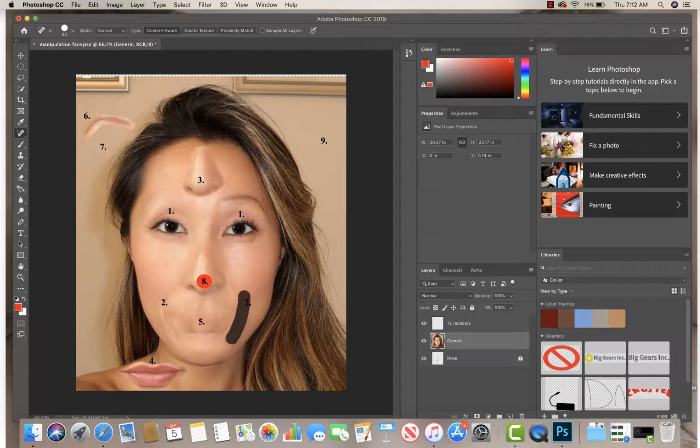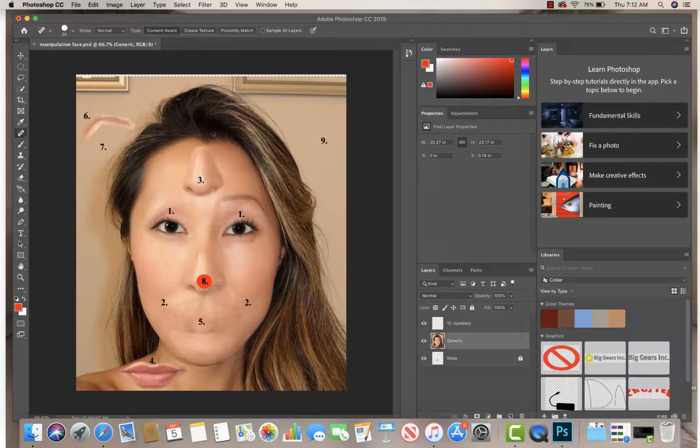So I'm just gonna go like this. Usually the smaller lines are a little bit better. I'm gonna do the same on this side. I don't want it to be completely smooth, but I'm gonna get rid of some of those lines there. All right, so I got rid of her smile lines and I see a little freckle I'm gonna get rid of as well.